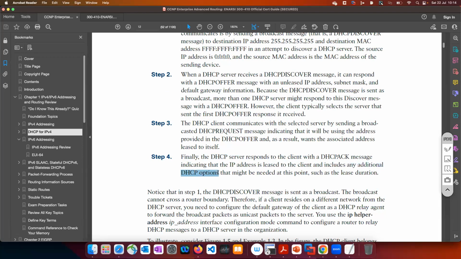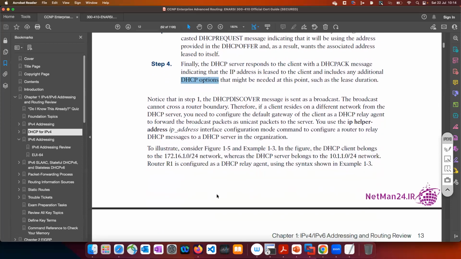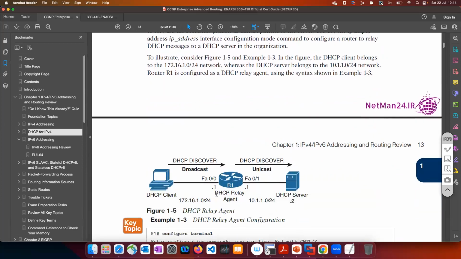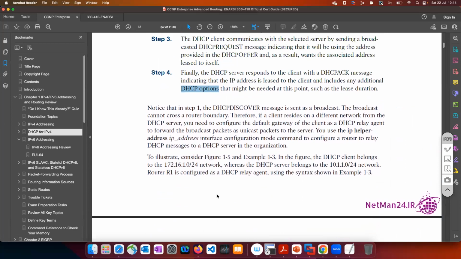These additional options mean you can provide your DHCP server address, your default gateway, and any DNS address you want to advertise; all of that will be sent towards your client. All right, another concept. Any questions from anybody till now?